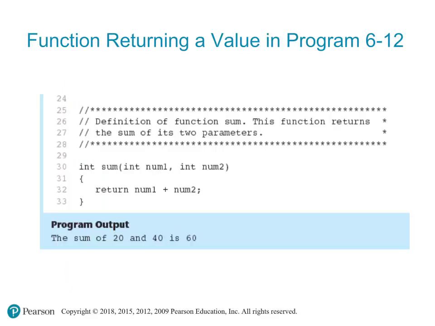The function sum is defined to take two integer parameters num1 and num2. It returns an integer which is the sum of num1 and num2. The function directly returns the result of the expression num1 + num2, making the code concise and efficient. When main calls sum(value1, value2);, the control moves to this sum function. The values in value1 and value2 are copied into num1 and num2 respectively. The sum of these numbers is then returned and stored in total within main.